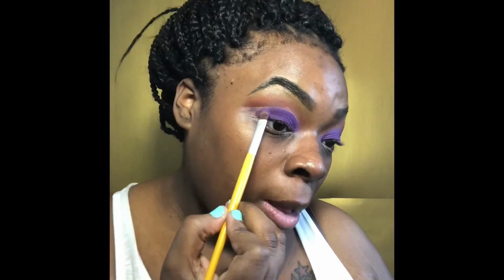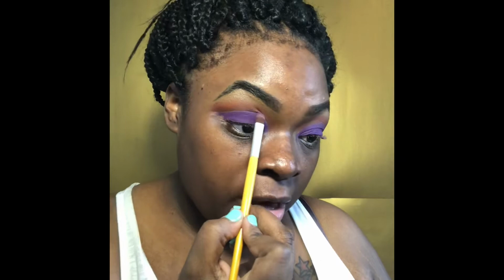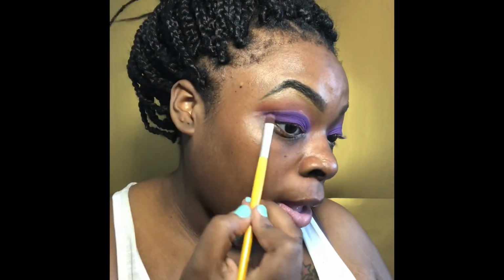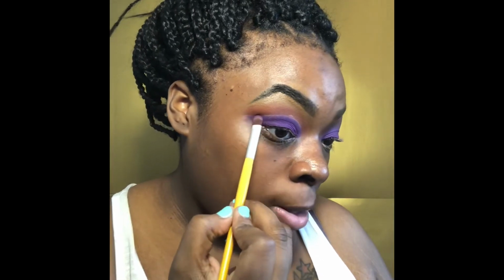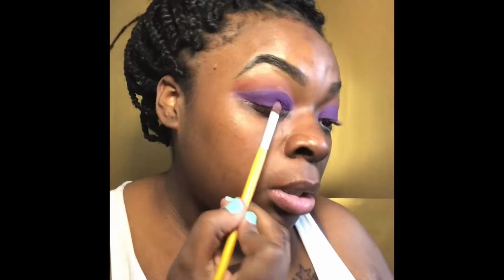Okay, I'm taking this color out as well. Just going right up to where that line ended, as closely as possible. Like I said, I'm throwing some glitter, so it's okay if I'm not completely catching where that line is. You can see actually where it's at, but it's okay. Taking it out. And we should look like this. It's a beautiful, beautiful purple.